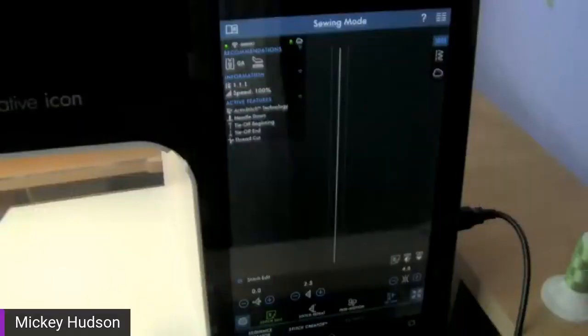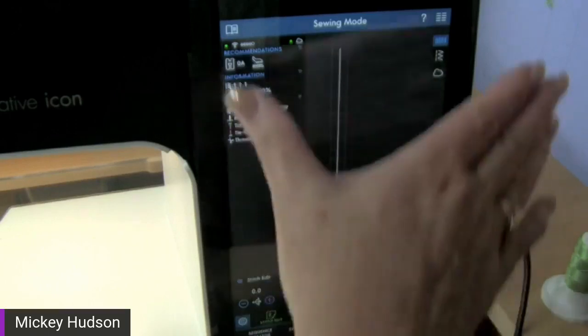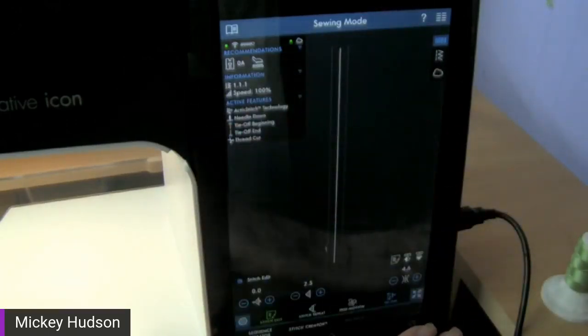So I'm going to come on over to my machine screen. I am sewing and demoing on the PFAFF Creative Icon, but there are many models that do have many of these features. So you would just need to look at your machine and see if you have the stitch repeat, which I'll show you what it looks like. So here we go. We're going to take a close up and look on the PFAFF Creative Icon right here.